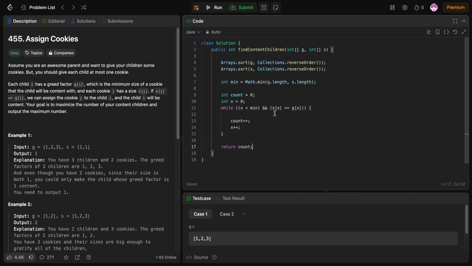So how would that work? Let's say for the children it's 5, 4, 2, and for the cookies it's 6, 3, 2. So the first child will be fed because 6 is greater than 5. Second child won't be fed, but the third child can still be fed.